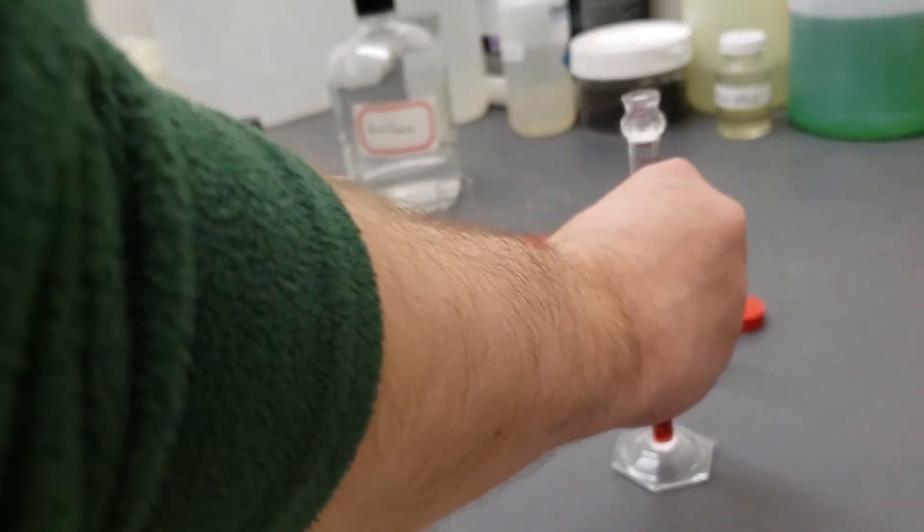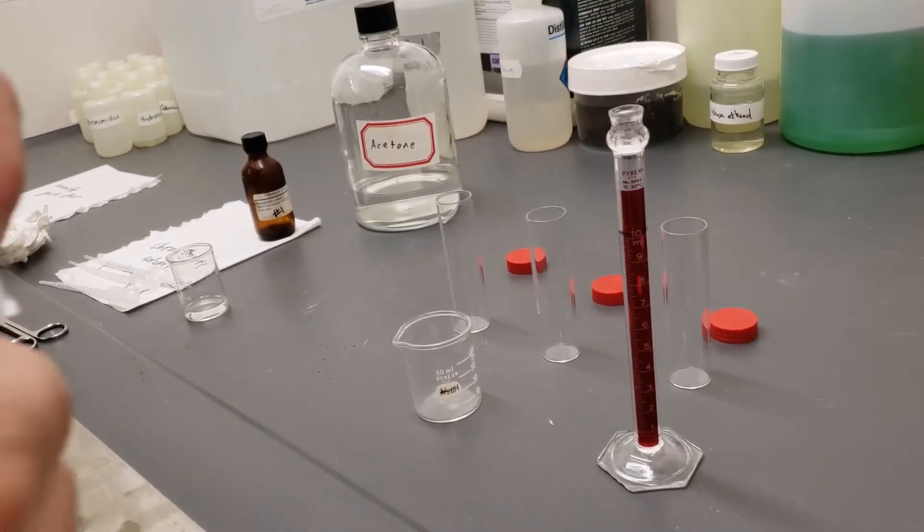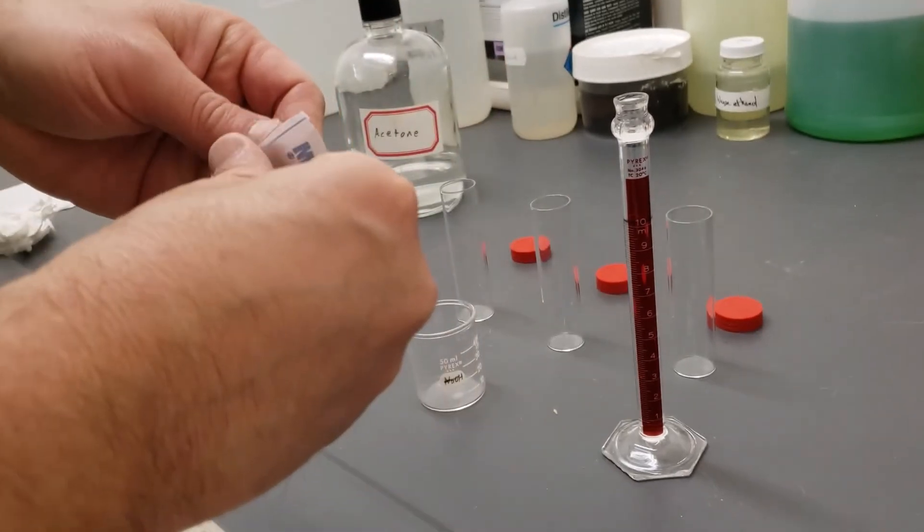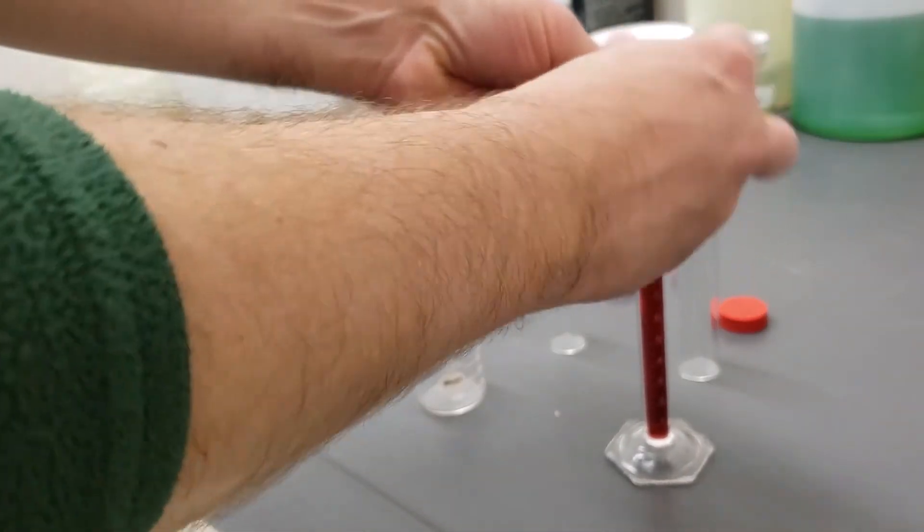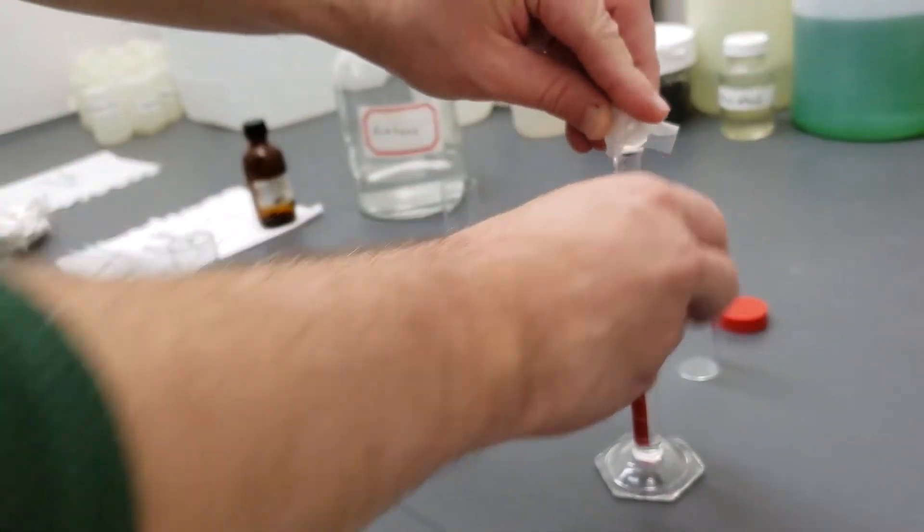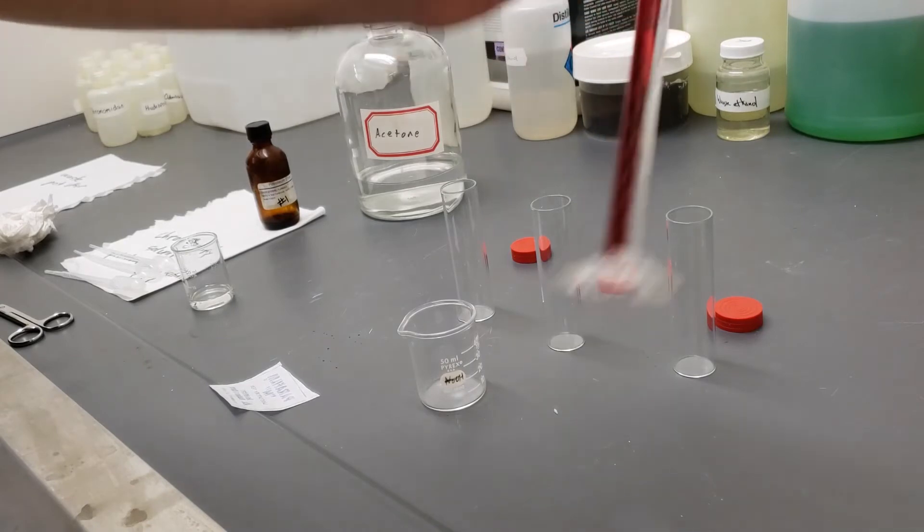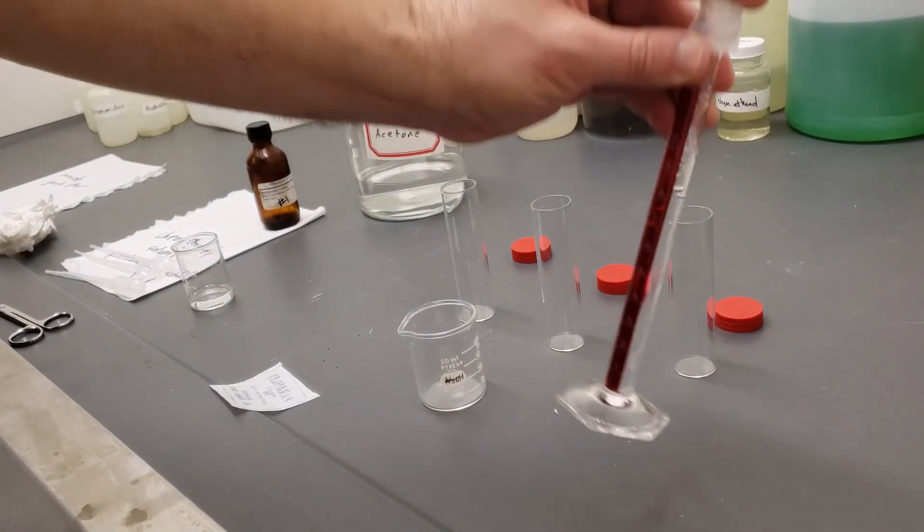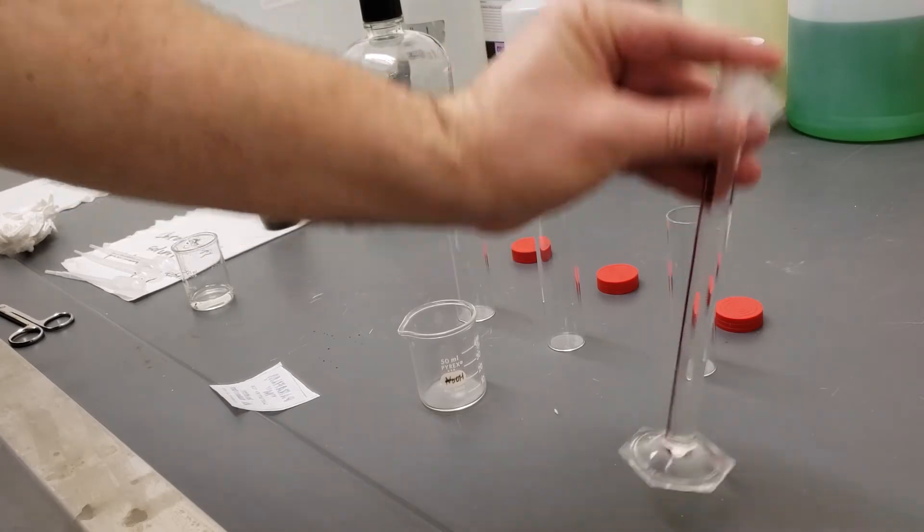I'm going to mix this around in here. I just got some parafilm. What I can do with the parafilm is cover the top of this tube. It's a wax paper, essentially, that's kind of stretchy. And now I can mix my nine to one petroleum ether and acetone right there in the graduated cylinder.